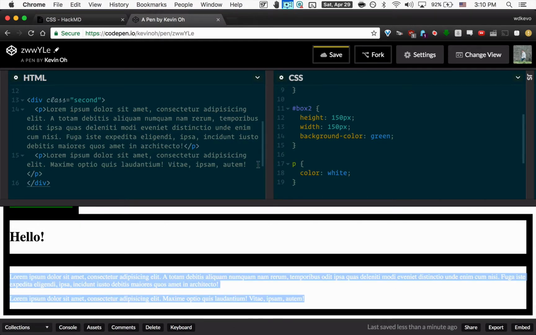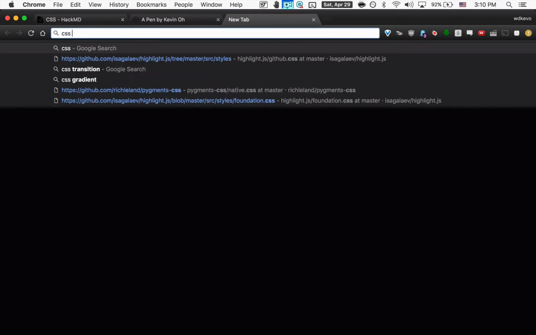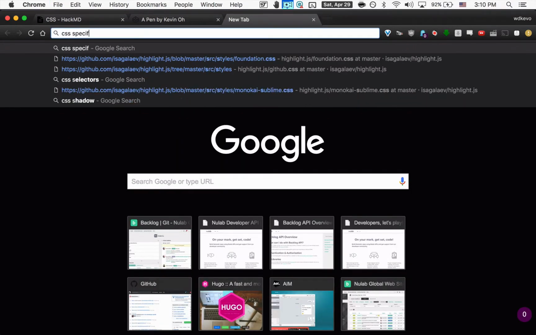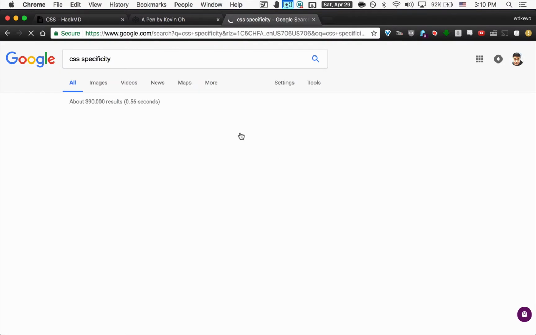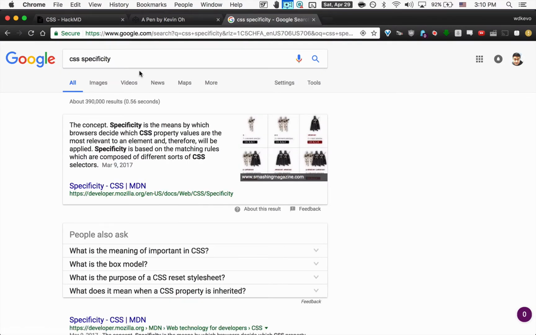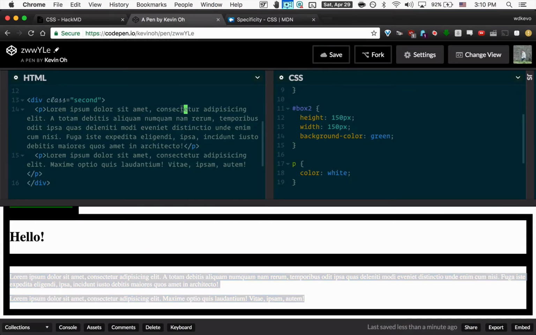So how do you manage that? This problem is solved by knowing how CSS's specificity works. Specificity is what it sounds like, and it's kind of complicated, so I won't go into it too deeply, but suffice it to say, the more specific a rule is, the higher priority it will be.